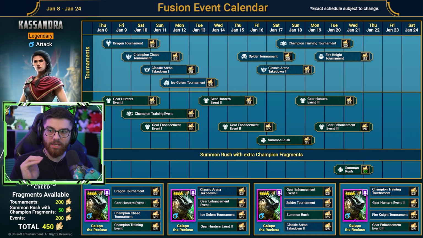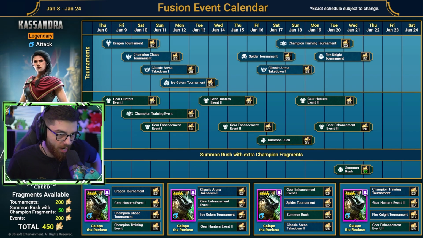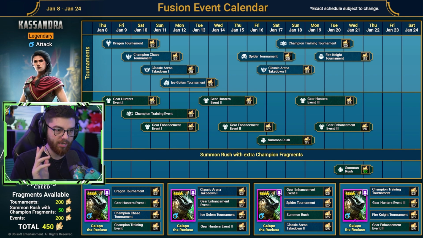Alrighty, guys, this is the fusion calendar. I don't think that my face is covering anything. You have a total of 450, which is insane. Oh my God, they're giving us so many opportunities to get this champion. So I hate these types of fusions. You got to get enough fragments to get these guys, and then it's very annoying. It is what it is.